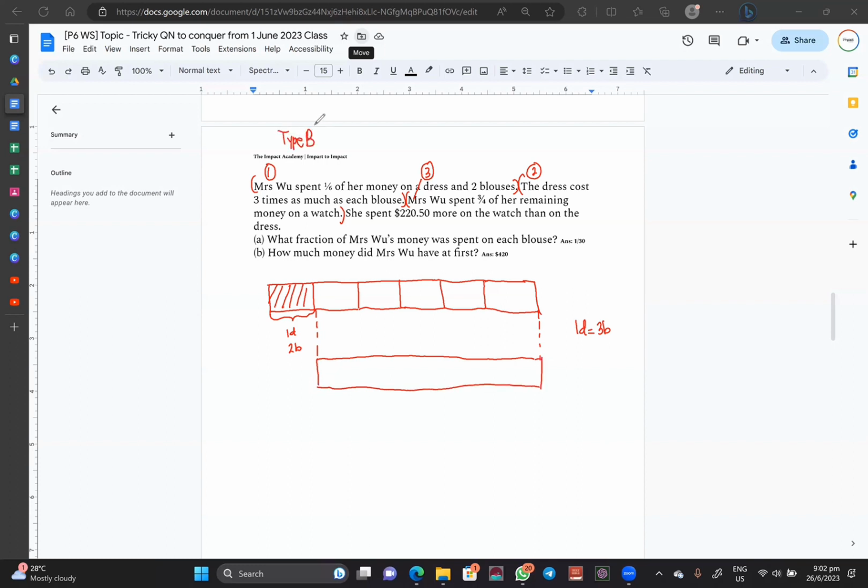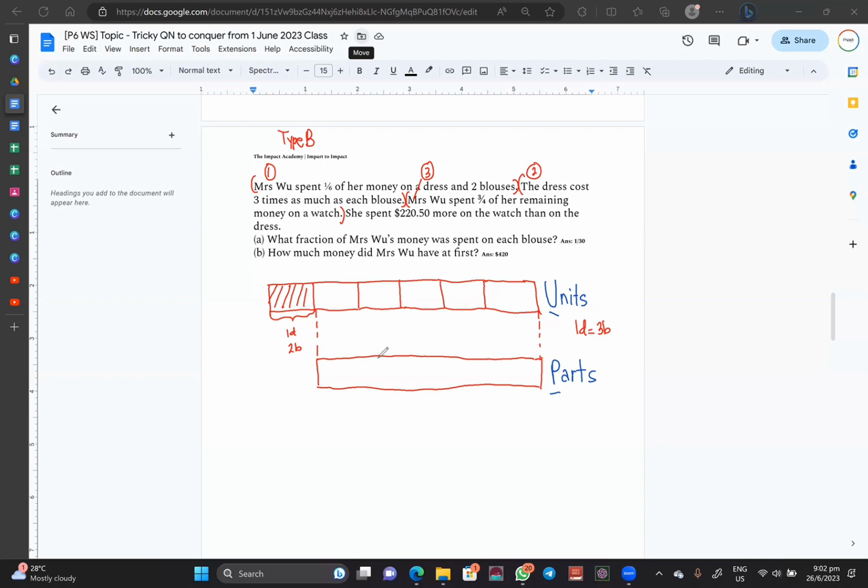A type B model basically talks about units and parts. So these are all what we call units, and then over here, parts. And I teach my students that you always have to move up. That is the hint, because units and parts, as you can see from the first letter of each word, spells up. So your job as a student is to always move up. You will understand in the next few minutes.